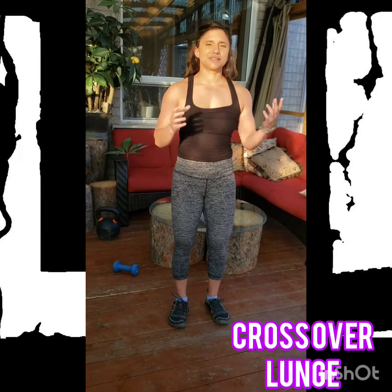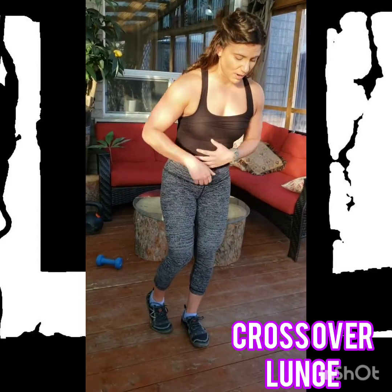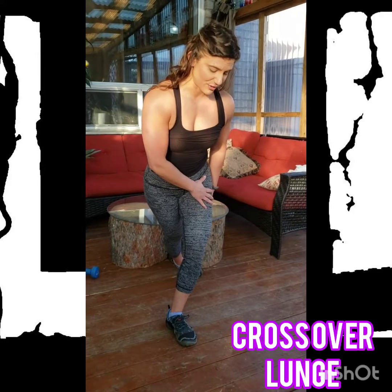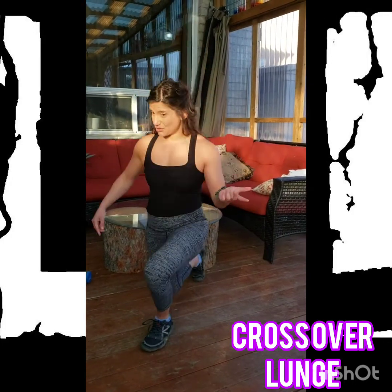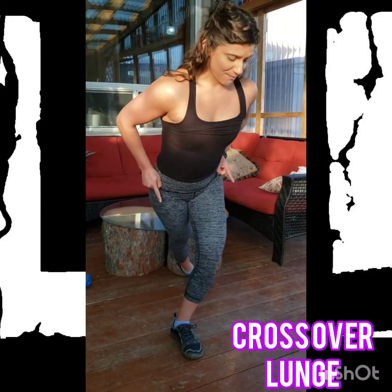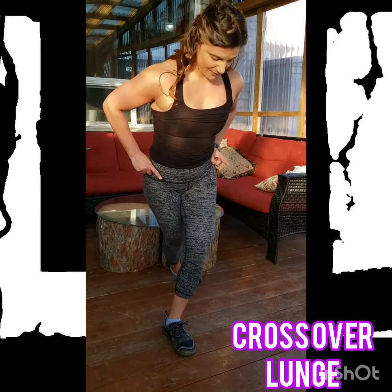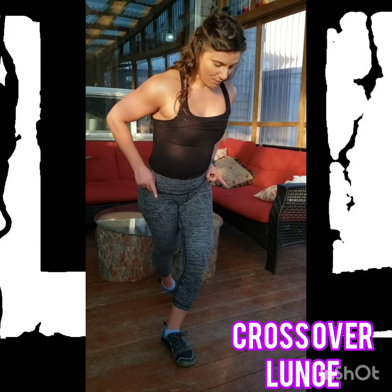Thinking about working the hip in a 360 degree range of motion, because the hips are very important for a strong core. We're going to do a crossover lunge. With a regular lunge we go forward and backwards, but with this one we're actually going to bring the moving leg across the midline of the body. The back leg is very light — all the weight is on the front leg. The important thing is that we don't rotate the whole torso sideways to get the leg there. Face forward, put your pointers on your hips, bring that back leg behind you and past the midline, drop the back knee down towards the floor, press the front heel into the ground, and pop back up.